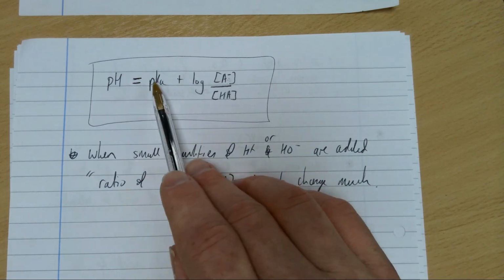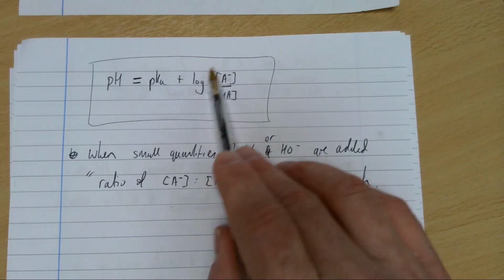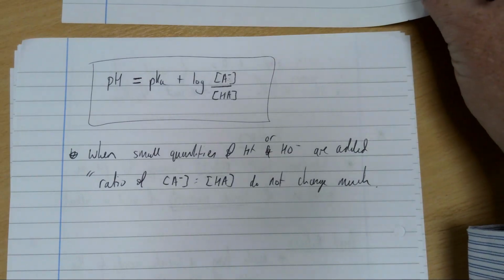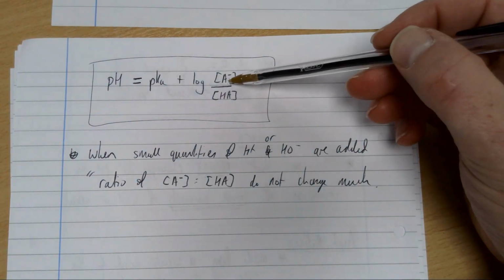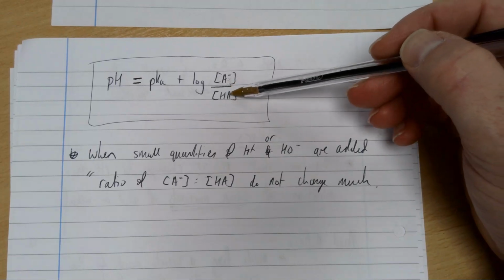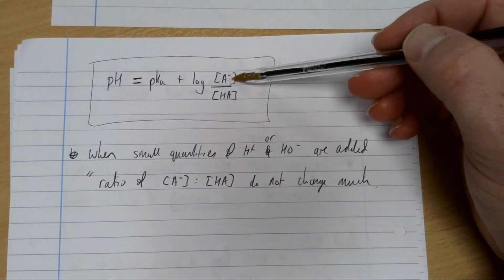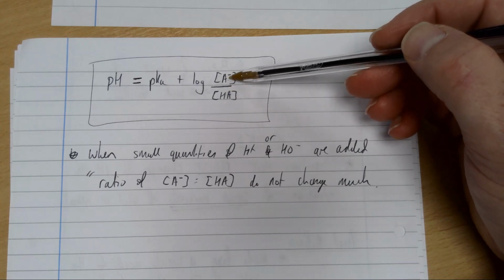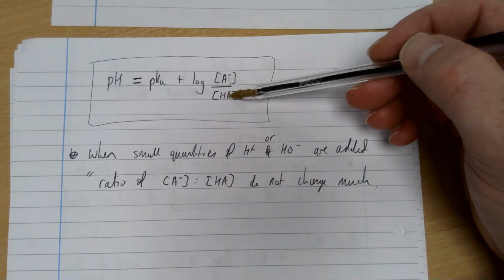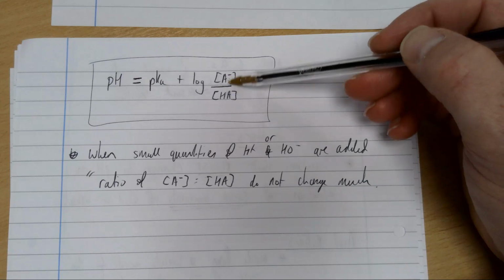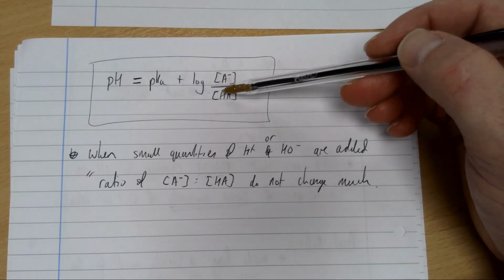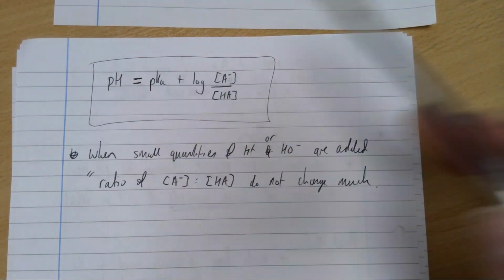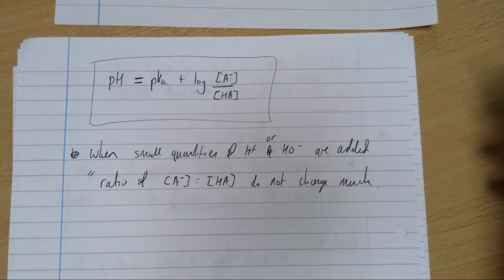So pH is dependent on the pKa plus the log of that ratio, A- to HA. Because of all the stuff we wrote on the previous page, we said that we've got a large reservoir of HA and a large reservoir of A-. If you've got large reservoirs of those, you chuck in a bit of acid, it gets used up with the A-, chucking in a bit of alkali, this gets used up a little bit, but overall the ratio doesn't change very much, and it's a logged number, and you know that logs kind of narrow the range, and so pH doesn't change all that much. That's the key stuff.